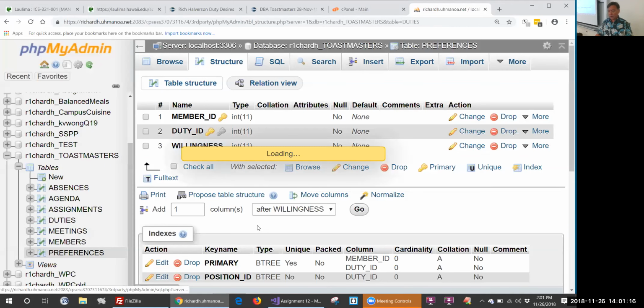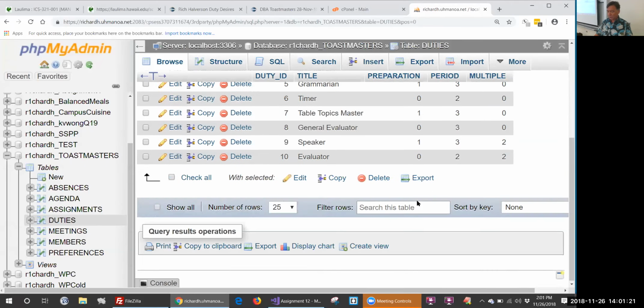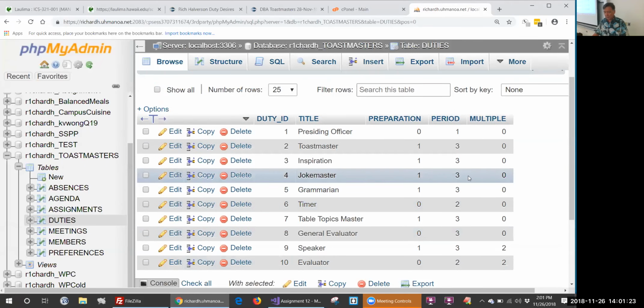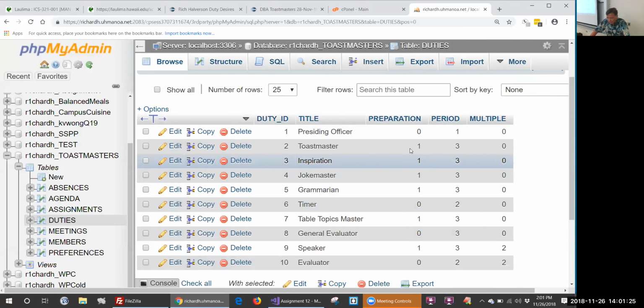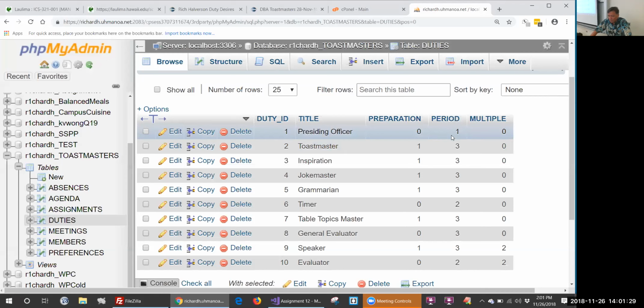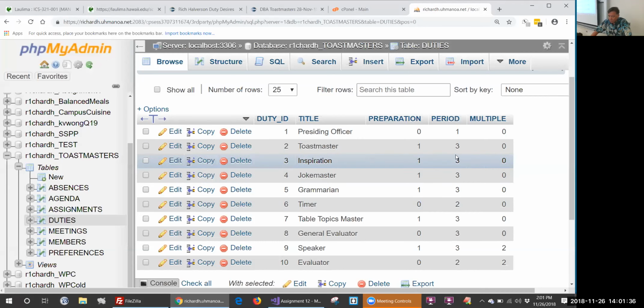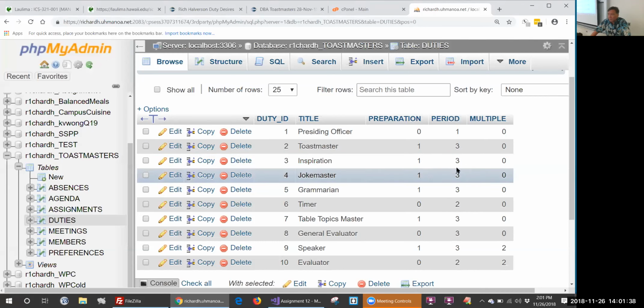If we look at the duties, it looks like this. This table has whether or not there's preparation and the cycle of how often you would be assigned that, and you would very likely adjust this depending on the size of your club.